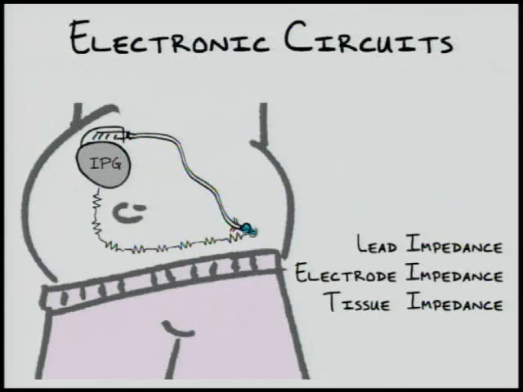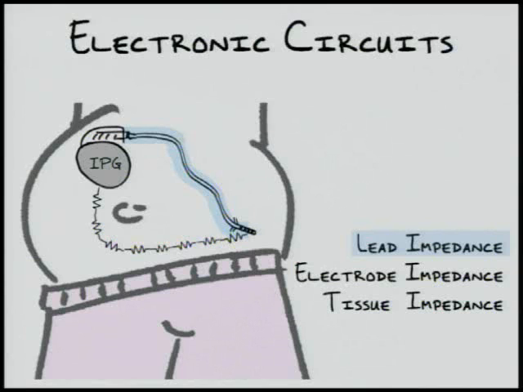Applying this basic concept to a neurostimulator, there are three main impedances involved in the system. When assessing the impedance measured by the neurostimulator device, the total of these three impedances are measured together. The first is the lead impedance, or impedance of the wire that connects the implantable pulse generator to the electrodes. This is outlined in blue. This impedance is generally very small in comparison to the other two impedances in the circuit. However, if a lead becomes damaged, this impedance will change drastically, which we will discuss on another slide.